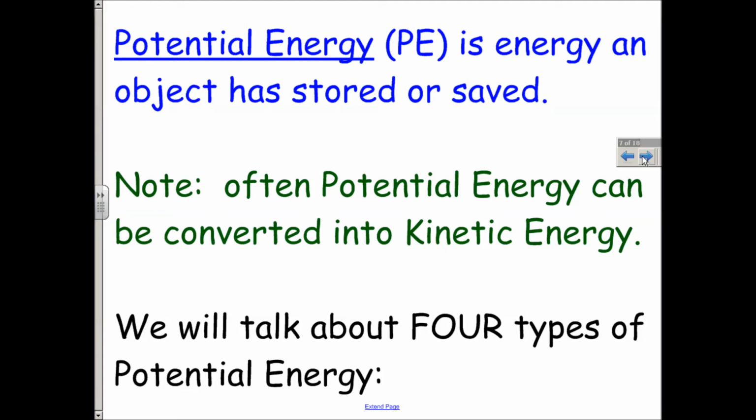Potential energy is energy that an object has stored or saved. Note, often potential energy can be converted into kinetic energy, and we're going to see that. In fact, a lot of times I'll say, prove to me that this object has potential energy. And the way that you'll do that is show me that that energy can be easily converted into kinetic energy. Right? So we're going to focus on 4 types of potential energy as we go through this.